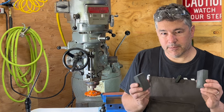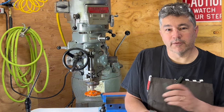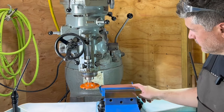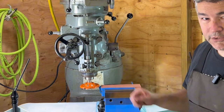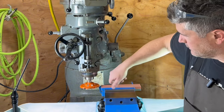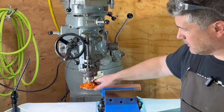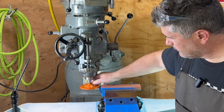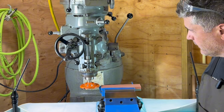Again, this stone that I had picked up from Harbor Freight has worked really well on the vise restoration project and on some other projects in my shop. So we have the Norton stone. I have a diamond cup wheel here mounted to an arbor. It's important we make sure the rotation of that's going the right direction. It'll be spinning clockwise, and as the rotor drives clockwise, we'll keep it nice and tight up there. If I were to spin it the other way, we've got potential that it would loosen up on us, and we don't want that. So it's important that you have the direction on this going the right way.